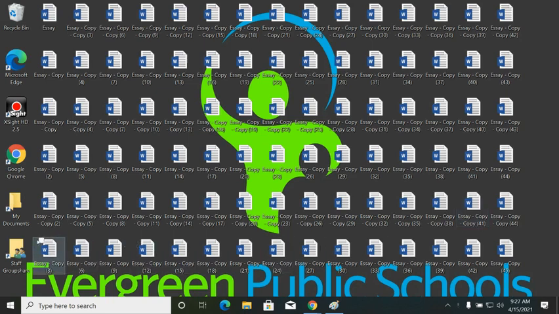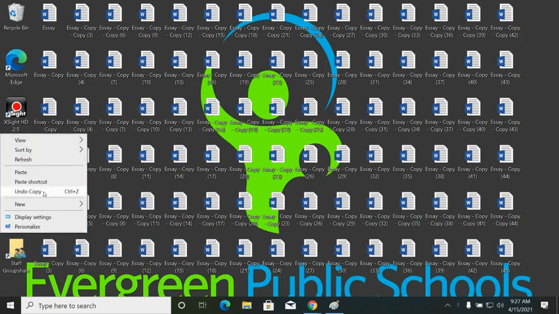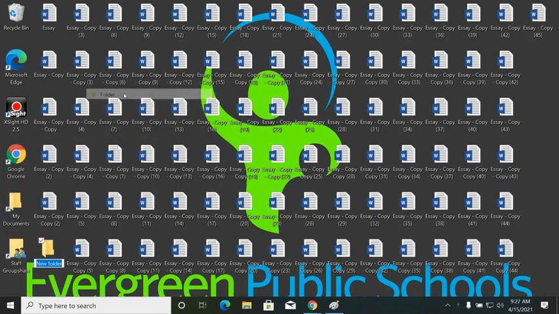Basically, all we're going to do is right click on some empty space on this desktop, and we are going to create a new folder. It's important that you give that folder a name that you're going to be able to recognize and find in the future. So in this case, I might just call it Desktop Files 2021, or maybe Desktop Transfer 2021, something that you're going to recognize.